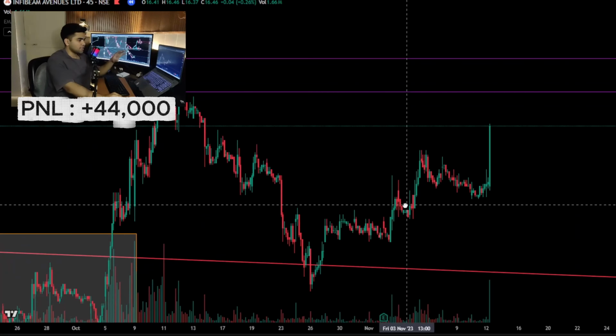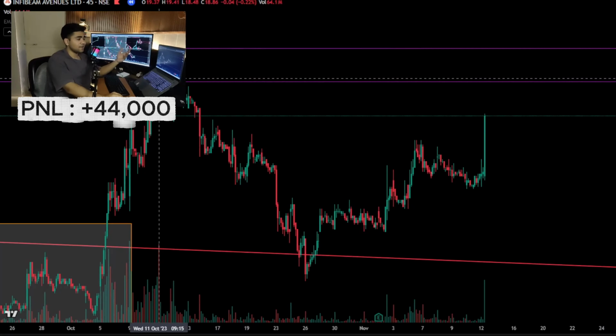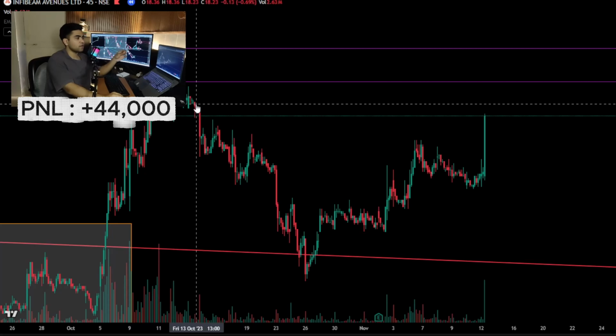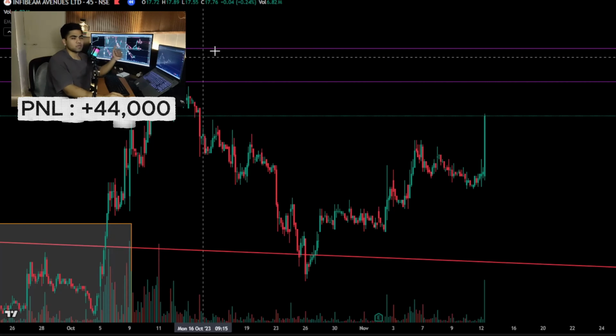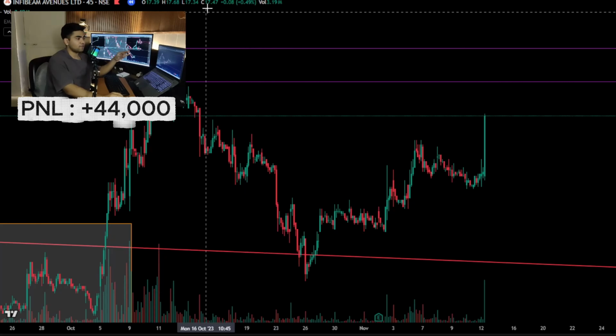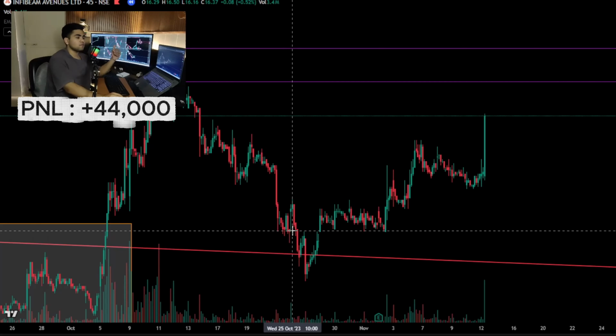Now guys, let's focus on this chart. That is where I exited. Luckily, that was a really good exit. Okay, see, it's a 50-50 stock. Sometimes the stock moves down, sometimes it moves up. My plan is intact. If it moves up, I'm going to skip. If it moves down, I will wait for the retracement and see where the stock is heading.